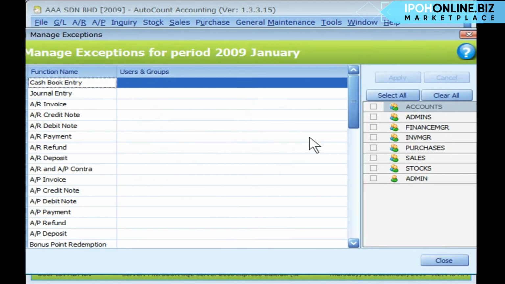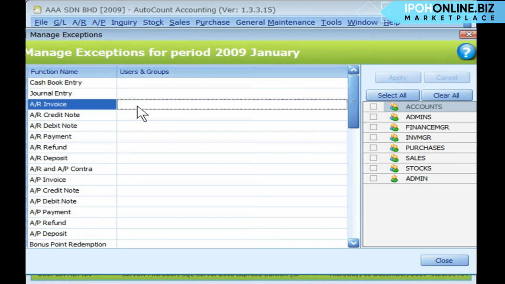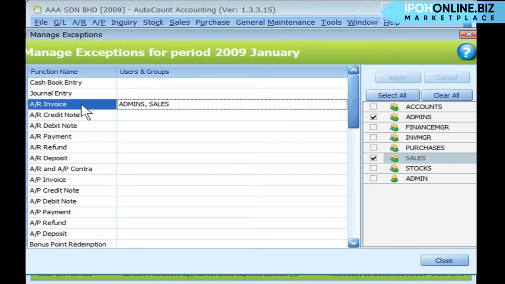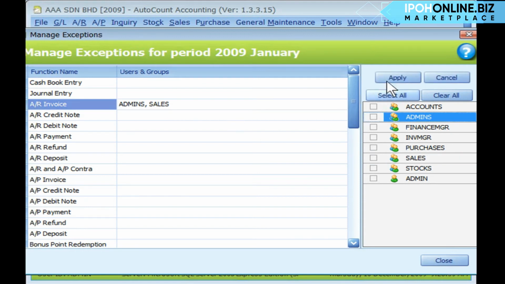This is to set the access rights or the exception to these log menus for specific users or user groups. Let's say I highlight the AR invoice and I check the user groups admin and sales and click on Apply. To remove this, you just highlight the row, uncheck the checkboxes and click on Apply.